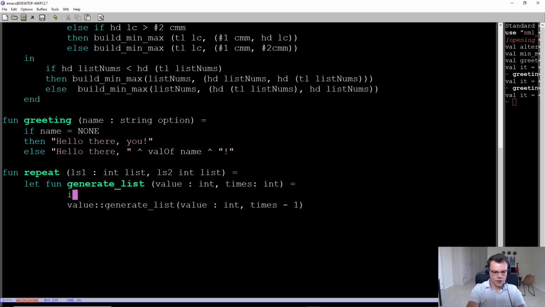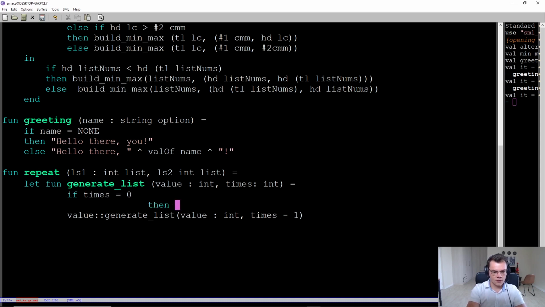So what we need to do first is check if times is equal to 0, then just return the times. Or should we return the value? I think we should return the value, and we need to check that this is 1. So if times is 1, then we need to do this for the last time and just return the value.